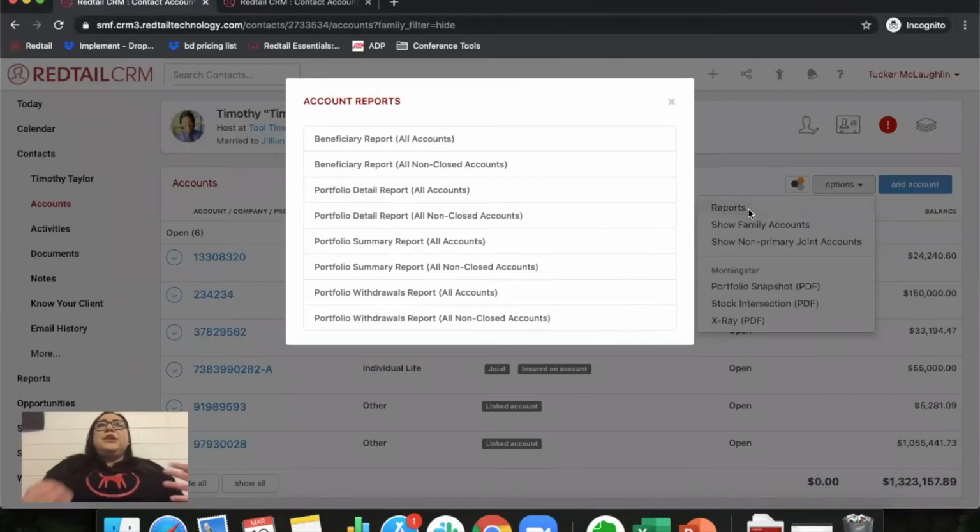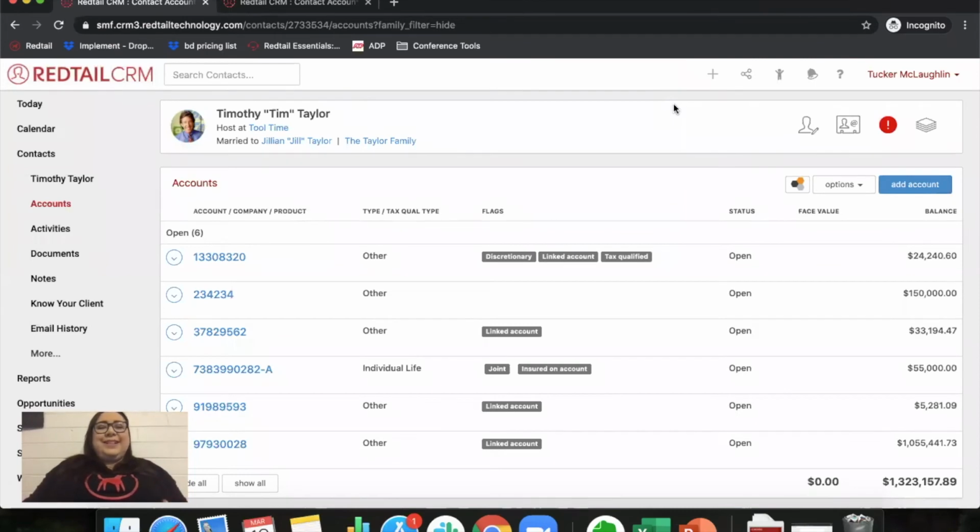Now, I do want to clarify here because our system is fantastic. I absolutely love our CRM and everything that we do with it. But I do really want to clarify that if you are looking for more of those in-depth account breakdowns with all the numerical data, that's not really what our CRM is. Keep in mind, we're kind of like the hub of it. You might still need to go to those integrations for more of those in-depth, detailed numbered reports, but these are going to be those quick, I always call them my snapshots, where it's not as extensive. So I do just want to clarify that.